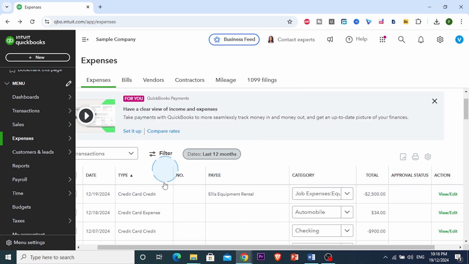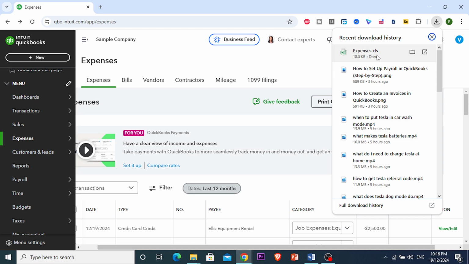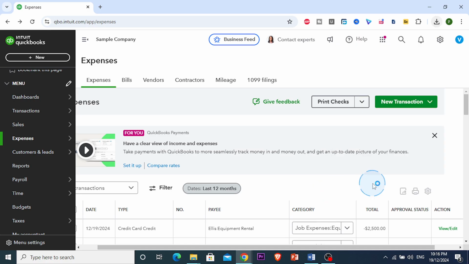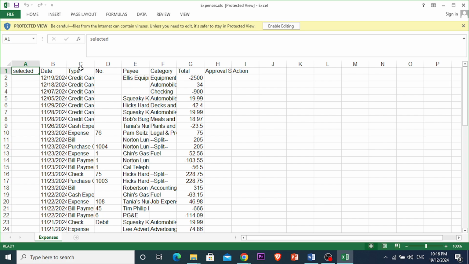So what we can do, guys, also you can come ahead here and print. Okay, you can export this to an Excel file if you want. You can export this as a CSV, and it will start downloading automatically, as you can see right here. I can open this up in Excel. And of course, guys, you can also print it. I'm going to show you how we can print this as well. You can print all your expenses. And then next, I'll show you guys how we can manage the bills.